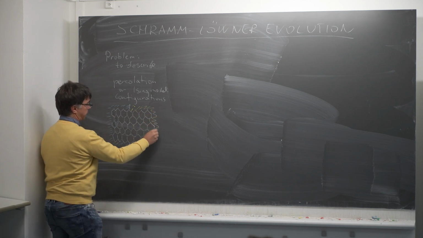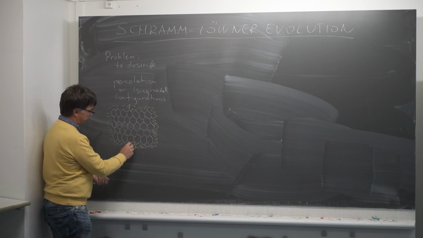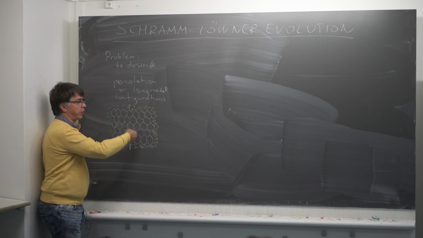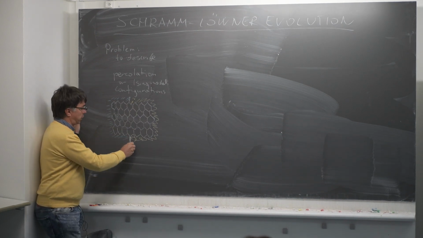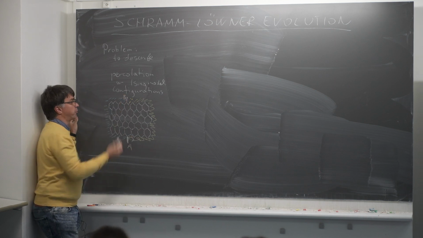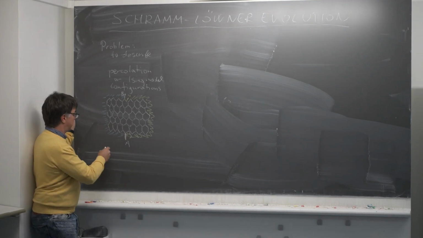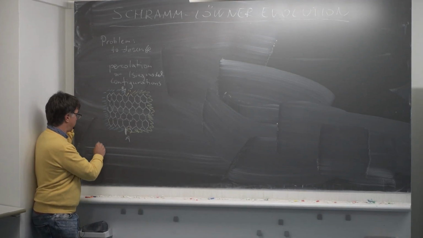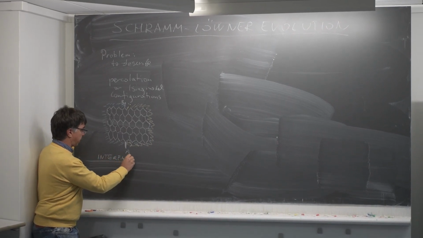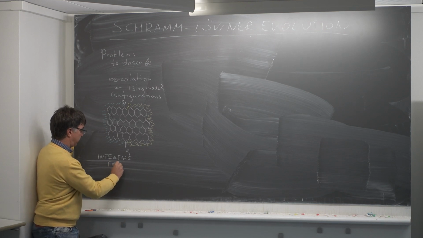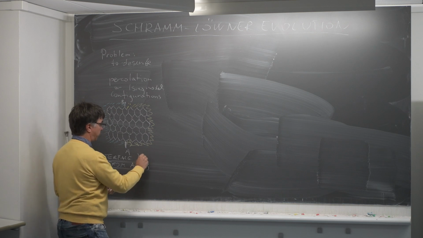So for example, if I do this picture, no matter how I cover everything inside, there will be one interface separating yellow from blue, which runs from A to B. There might be some loops, but there will be one interface. Physicists sometimes call it a domain wall. So, the interface from A to B, between yellow and blue.